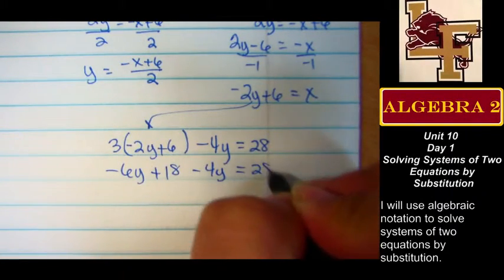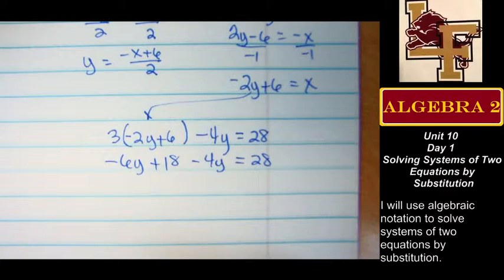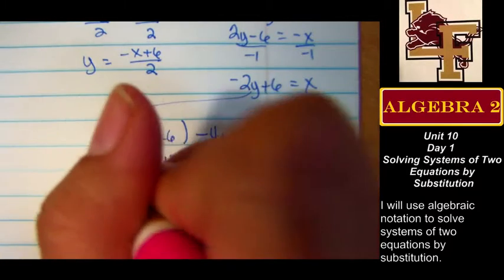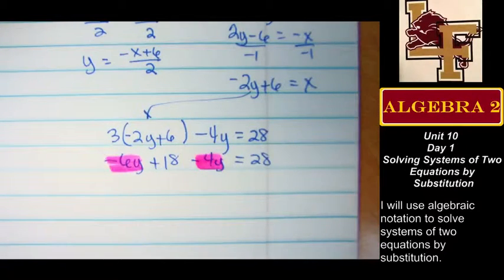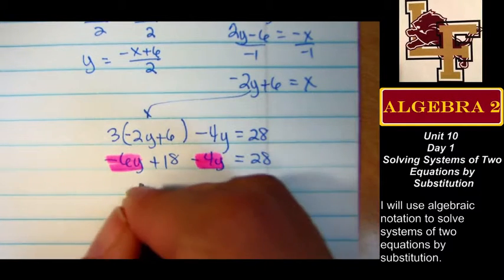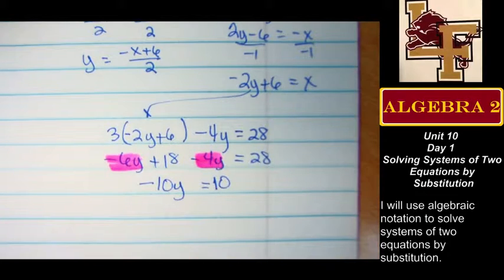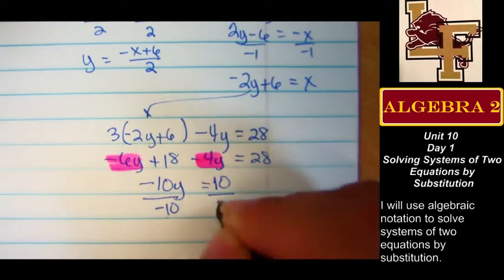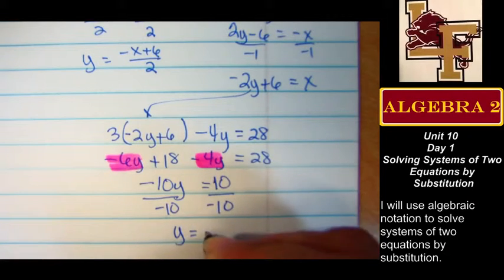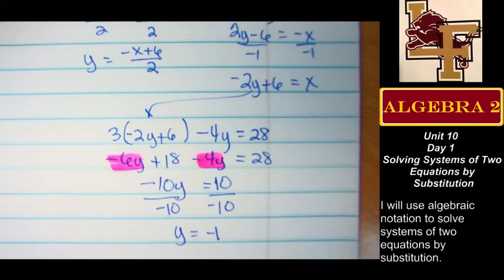Next, minus 18. Add the 4y to the negative 6. Okay. And he said subtract 18. You can do both of those things at the same time, and order doesn't matter. Now I did both of them at the same time. Then do you divide? Yeah, and here I'm going to divide by negative 10. I heard a negative 1. Good job.